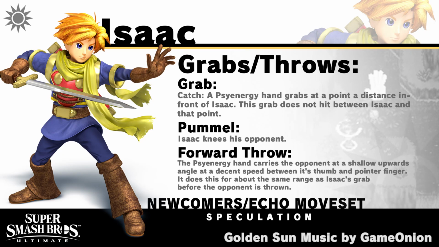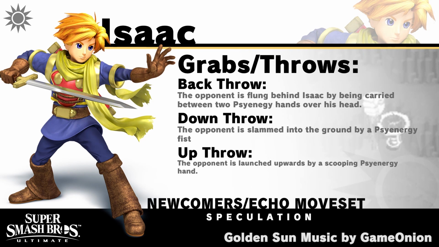So basically it says thumb and pointer finger, and he basically picks it up like he pinched it, and he picks him up and whee, throws him away. That's pretty cool. And we have his back throw, where the opponent is flung behind Isaac after being carried between two Psy Energy Hands over his head. We have his down throw, where the opponent is slammed to the ground by a Psy Energy Fist. And his up throw, where the opponent is launched upwards by a scooping Psy Energy Hand. So these are pretty cool attacks.